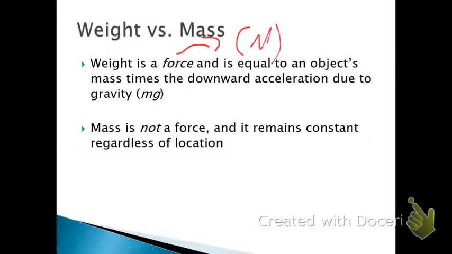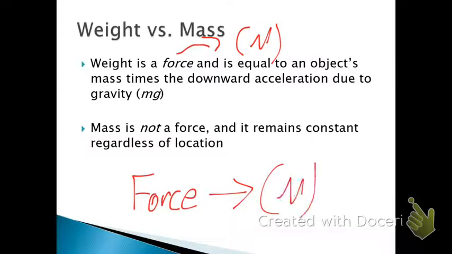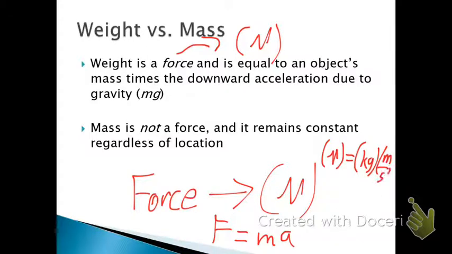Oh, by the way, I probably should have mentioned this, all forces have units of newtons. And because F equals ma, a newton is simply a kilogram times a meter per second squared. Sometimes you'll see it as kilogram meter per second squared. But that's just a newton of force. So weight, since it is a force, is measured in newtons just like all the others.